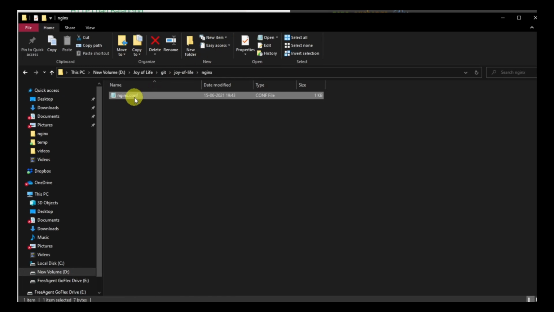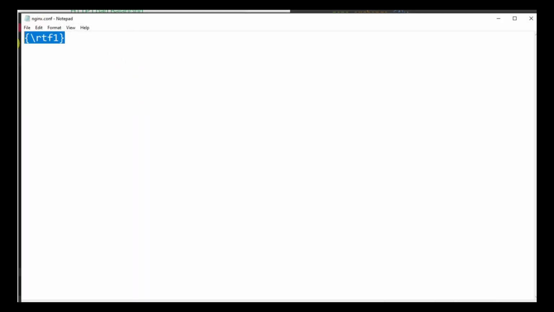So we have the file over here, and here we'll define the rules for how NGINX is going to behave. Let's get rid of all the things that are present over here. This is the NGINX server configuration, as I mentioned. We have to provide the events, and there are no events, so I'm going to keep that empty. Apart from that, we have to define how our HTTP server will behave. So we are going to provide a JSON-like structure over here, and the configuration goes inside it.